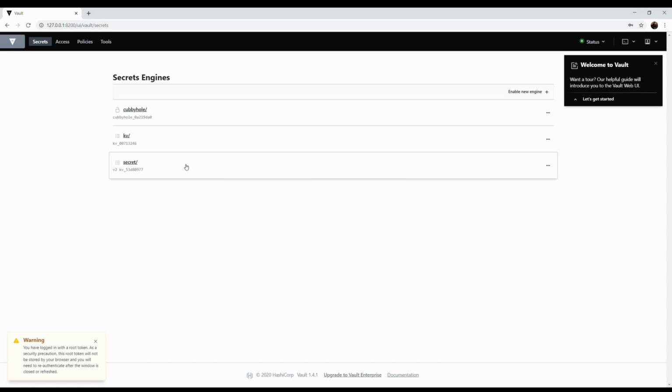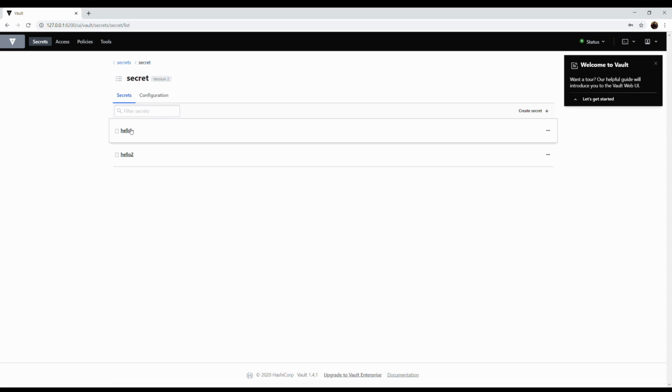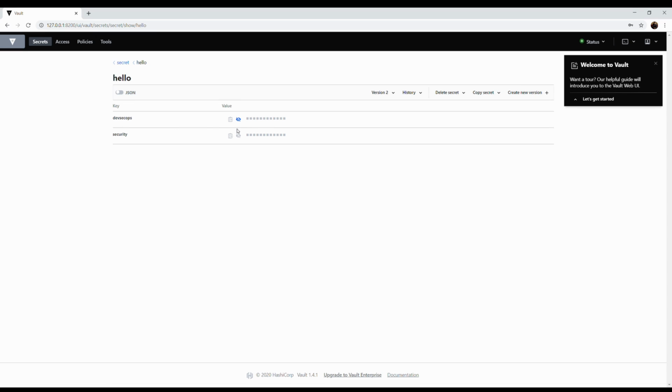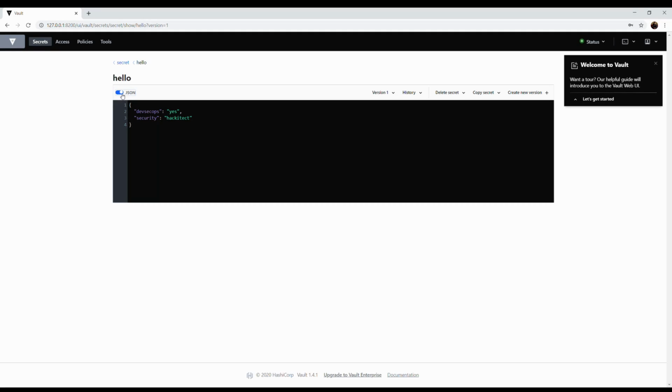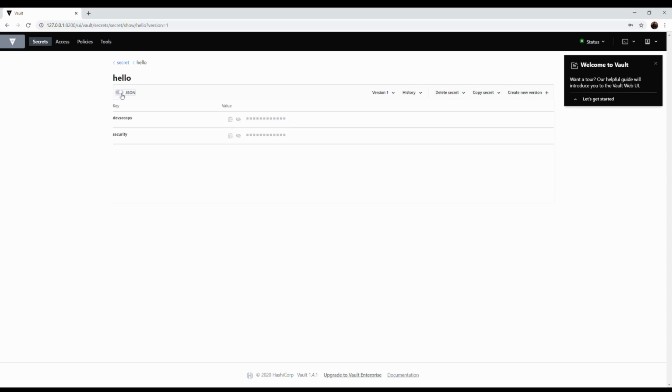Then we can list the secret engines as you see here with already stored secrets that we created before. You see the Hackitect value and the DevSecOps no. You see that there is a version of the secret, which is amazing. You can get history. You can basically decrypt and show yourself the value of the secret. And you can delete the previous versions or access the previous version, which is pretty good because if you make a mistake, for example, in your configuration file and you want to use it as a secret, you can have different versions of the secret. You have available also the JSON version of your secret. I like it more because it's more programmatic and more security as code.